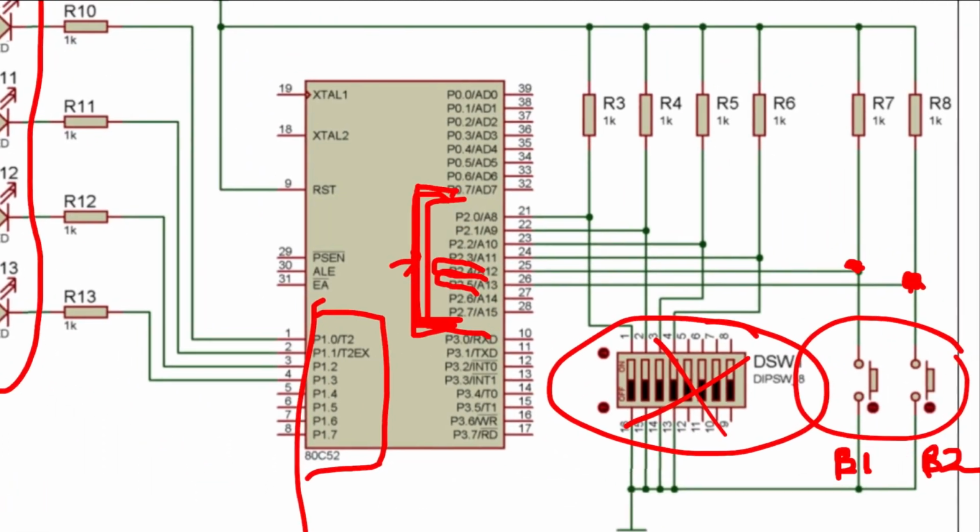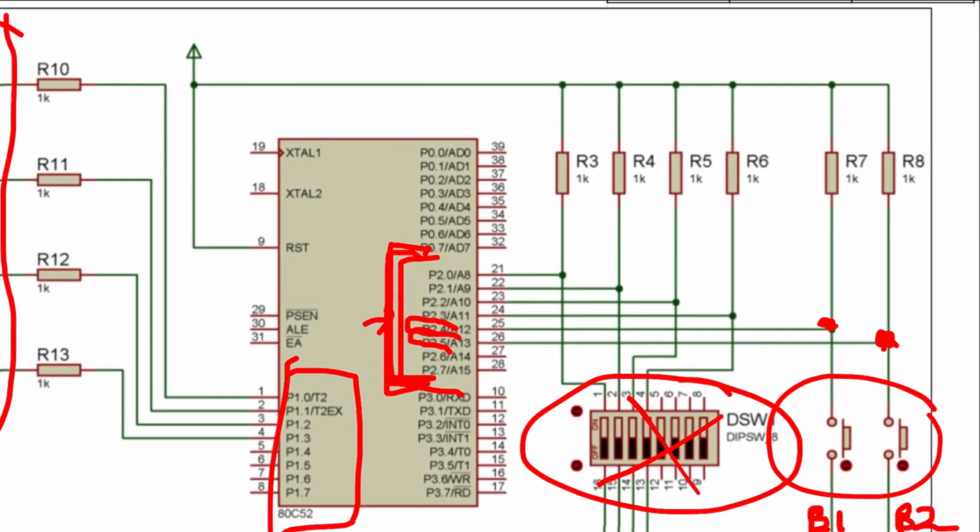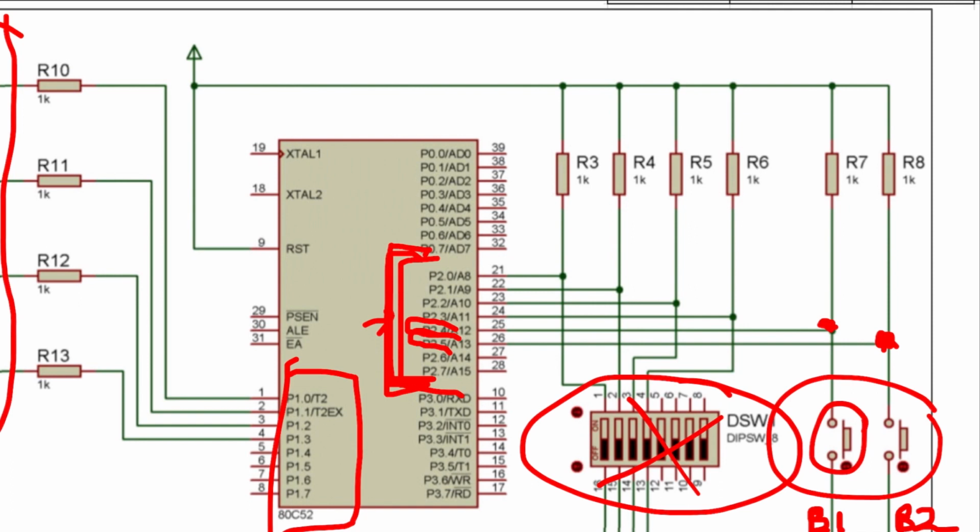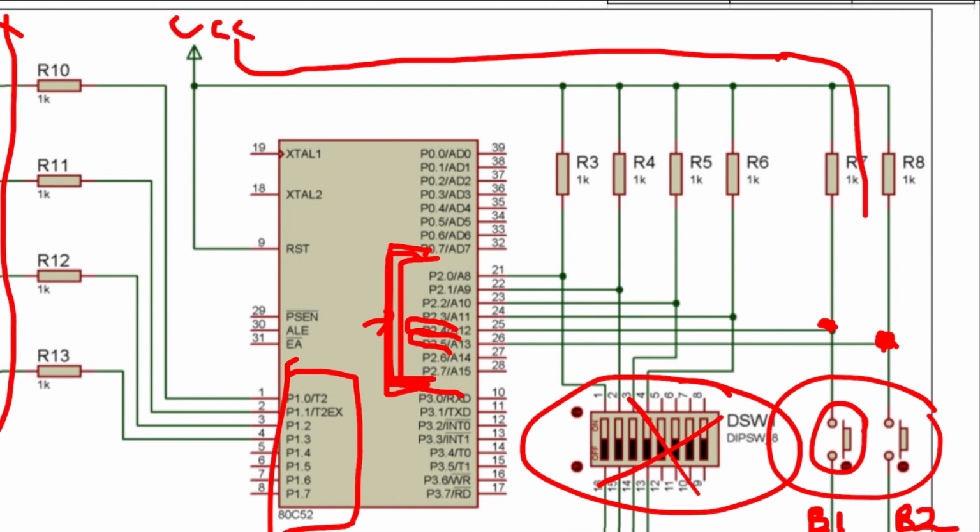How do we know if it's set? If this push button is not pushed down, the current can flow from VCC. This arrow here means VCC. The current can flow from VCC through this resistor to P2.4. So if the button is not pushed down, P2.4 is set because it receives 1 from its input, since it is connected to VCC.